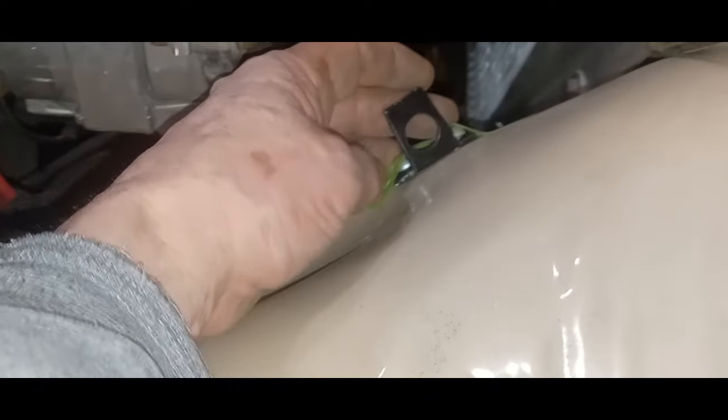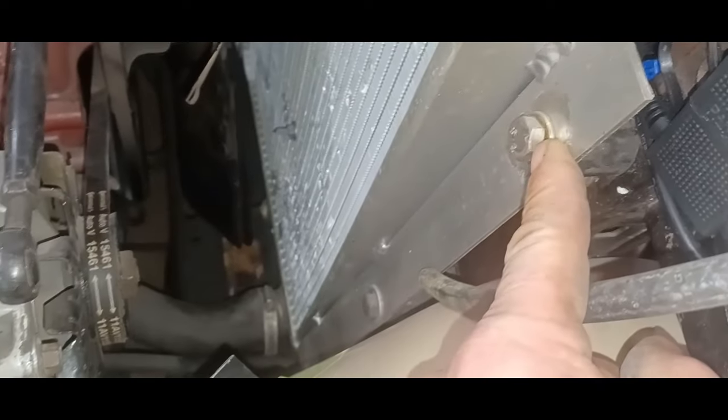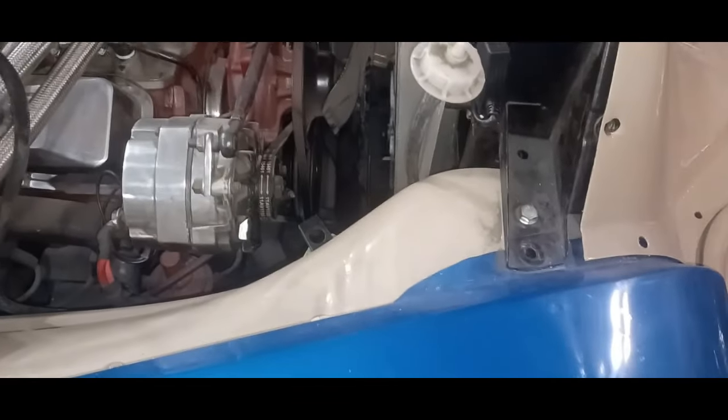Okay, so I made the brackets up for that overflow can quite a while ago. Got a couple of machine screws in here. I'm just going to tape it, hold the bolt in place, so I can get a couple of nuts on it from underneath. We'll tighten her up. The other bracket goes on here, and just like an L bracket, it just slips on, so that's already still loose from when I was fitting it before. So I'll go ahead, tighten it all up, and get that thing in there.